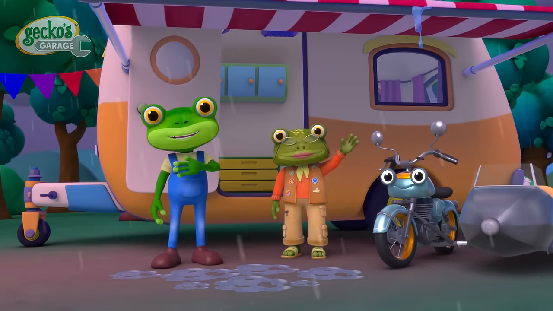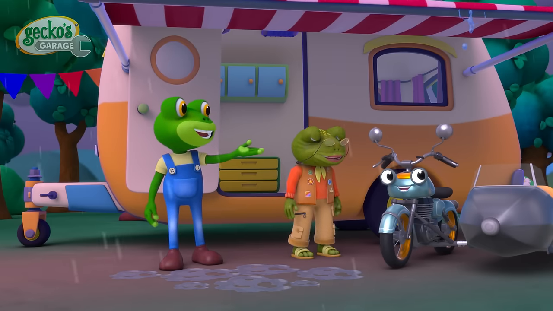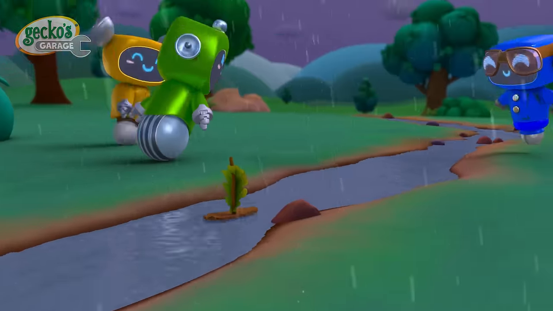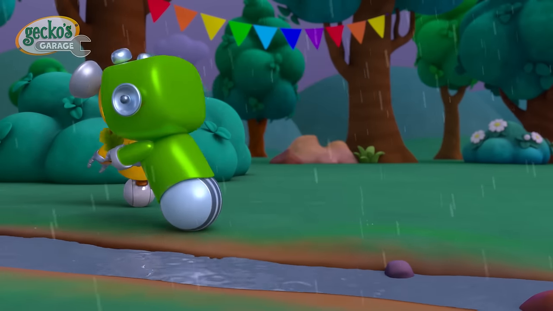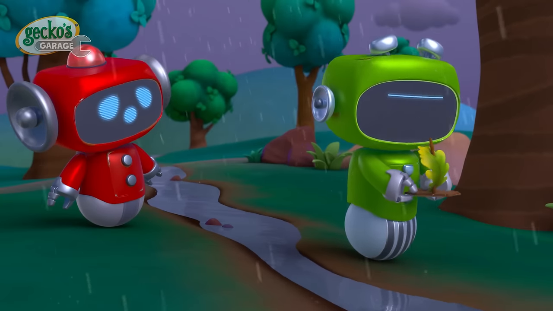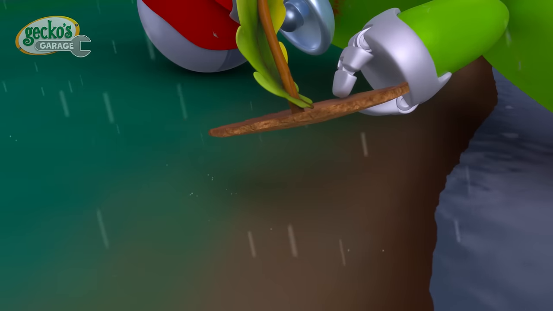Hello, everyone. We're at the campsite. It's been raining all day. But we don't mind. The Mechanicals love the rain. Green has even made a little boat. She's having so much fun. Go, go, Green. Maybe too much fun. Poor little Green has run out of power and needs recharging.